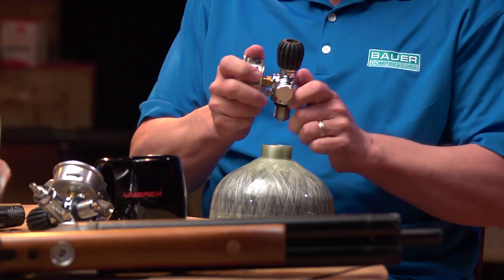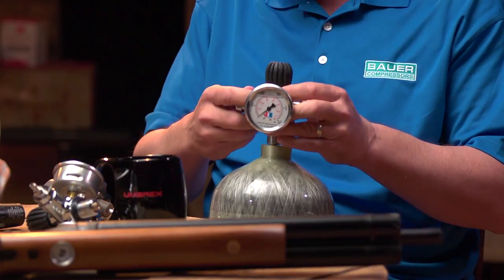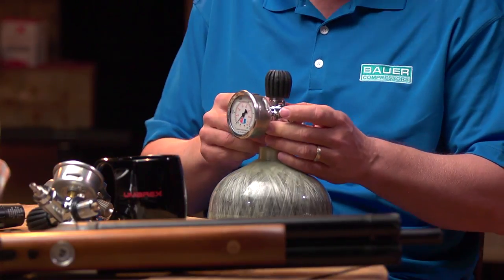You have to let the air out first — that's the obvious thing — because the valve won't come off until the air is out. If you're going to a show or a shooting match, save yourself the effort and ship it FedEx or UPS to where you're going anyway. Why carry it on a plane? You still have to empty it either way, and at least you don't have to carry it through the airport. The thing I always tell guys: don't grab it by the gauge — it's only an eighth-inch fitting and you could shear it or at least tweak the gauge.